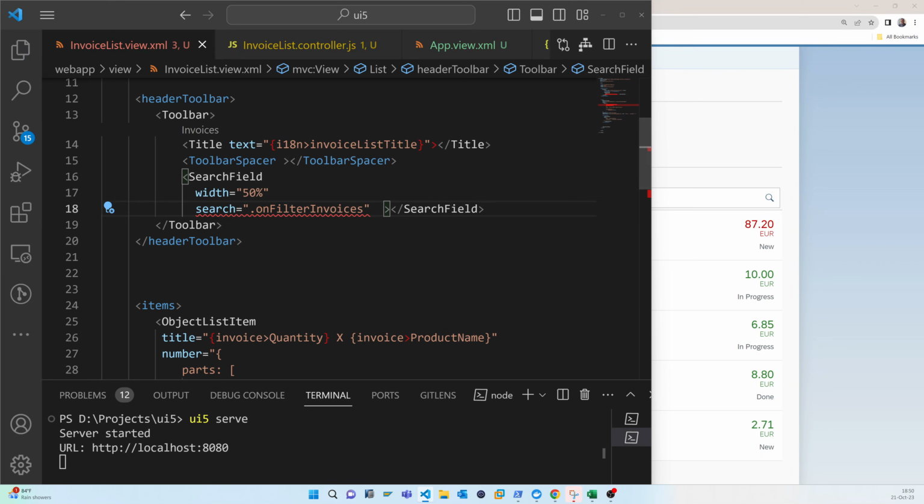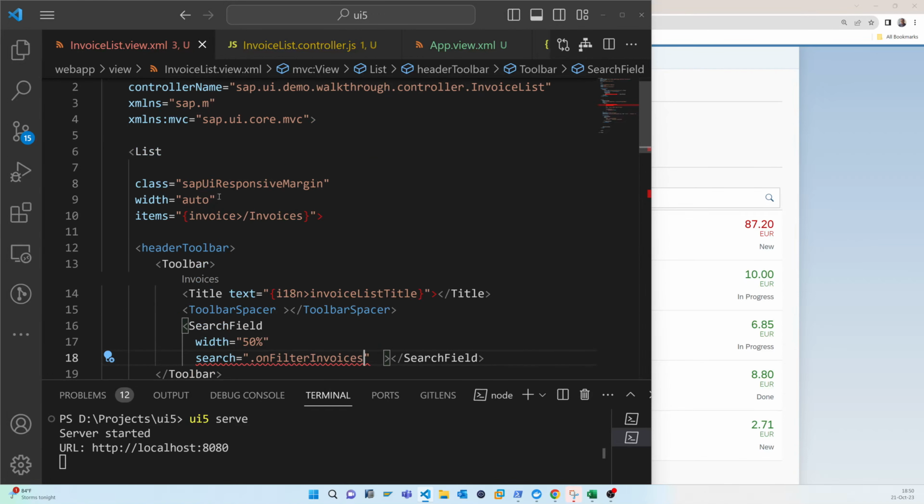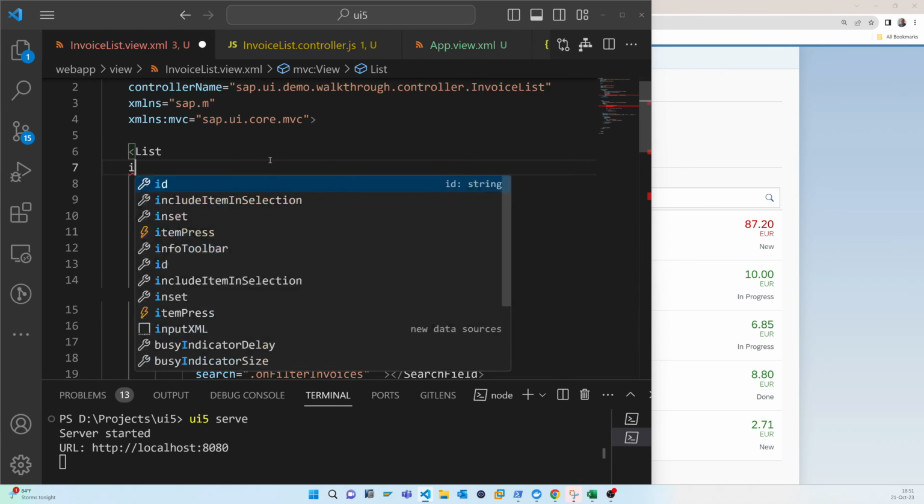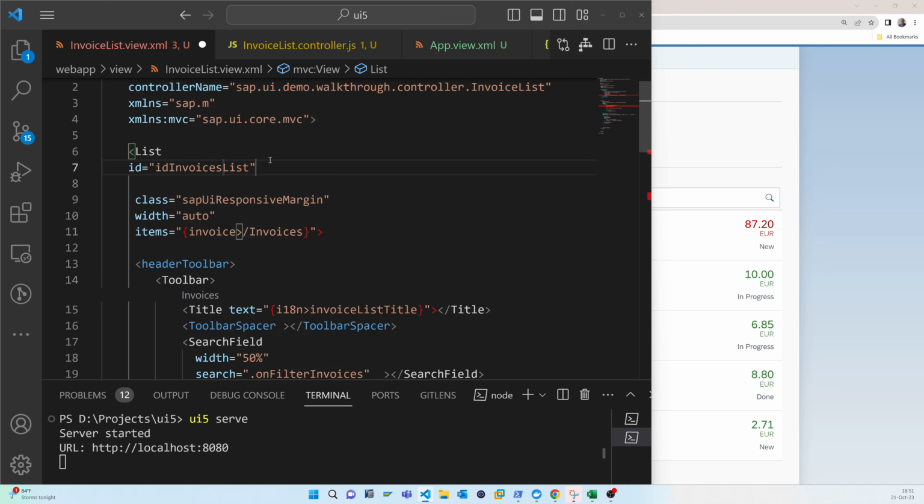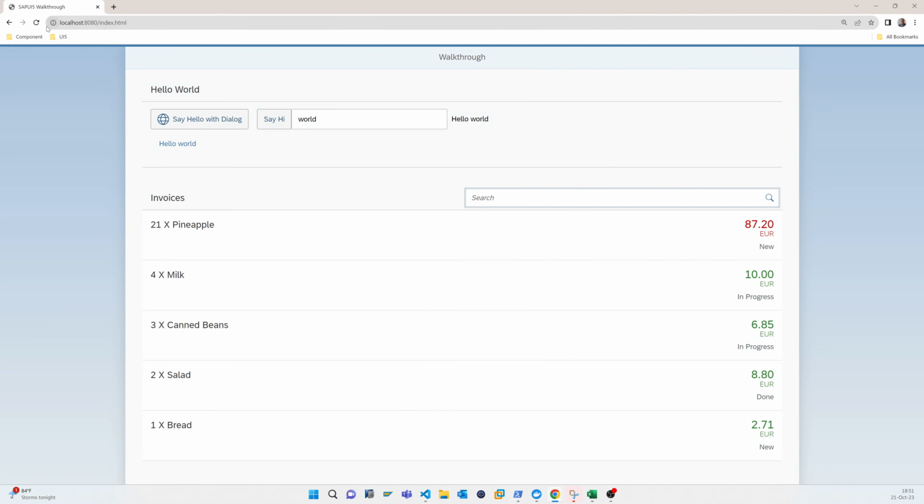We have to declare this filterInvoices, and this list also needs an ID, like invoiceList, because it's a name. Let's check. Okay, nothing is broken.